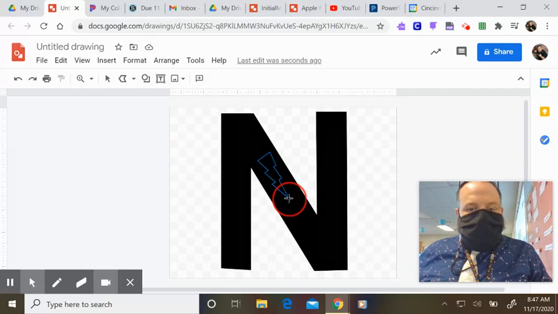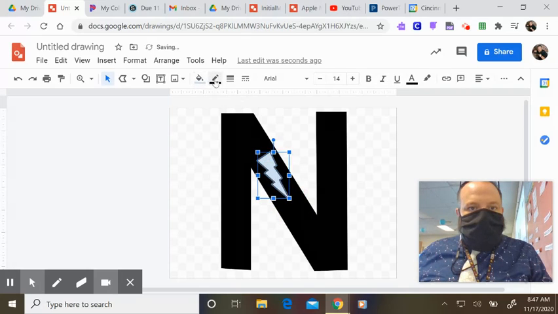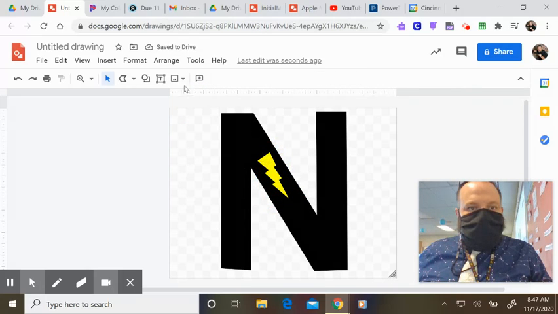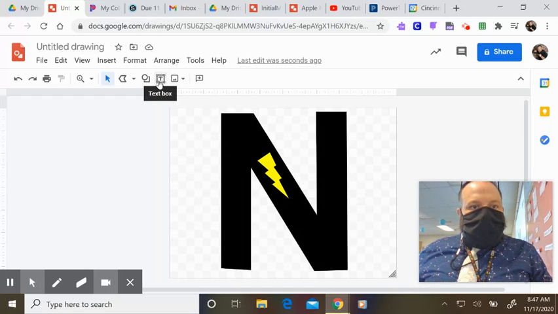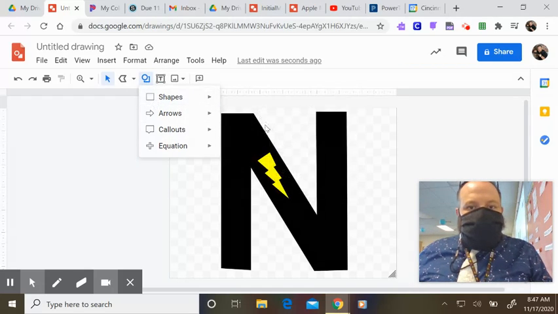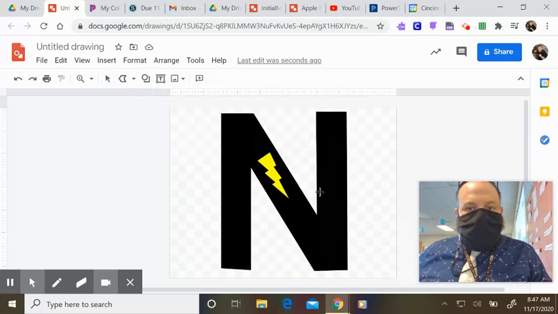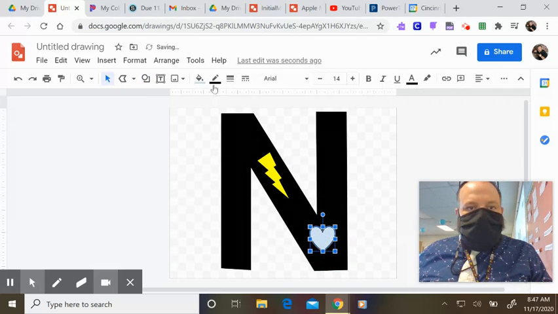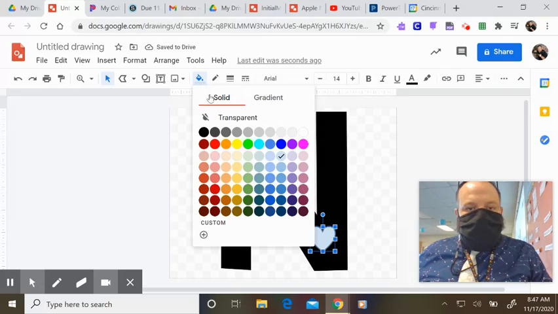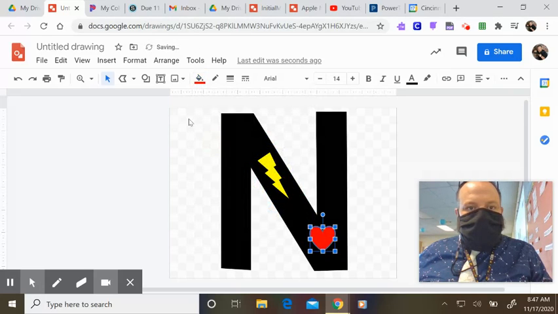Okay, but I want to keep in mind I've got to put shapes around it. So I'm going to make the border color transparent. I'll just go ahead and make the color yellow for now. I could do a bunch that are the same color or a bunch of different colors. But one thing is I can use lots of those different shapes. I'll throw in a heart. So for right now, I'm just going to do the heart and the lightning bolt. So I've got a heart and a lightning bolt here.